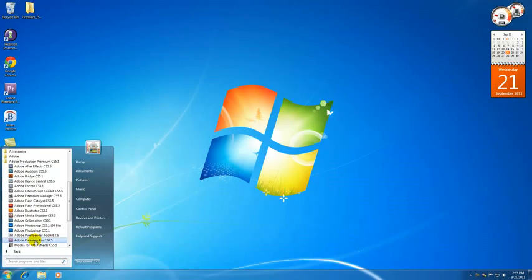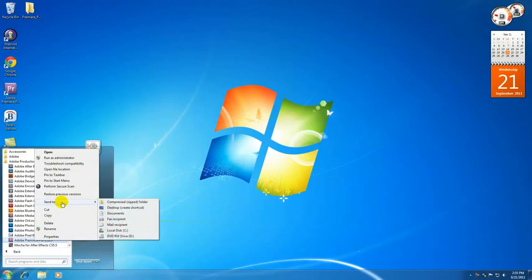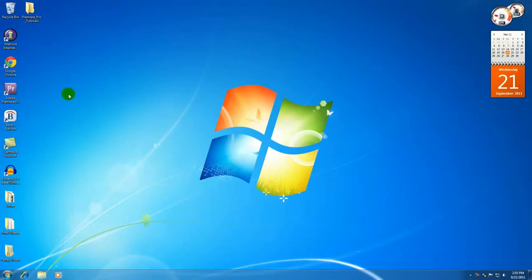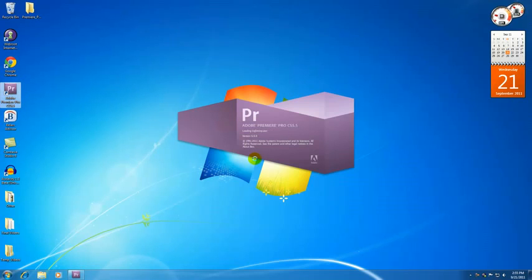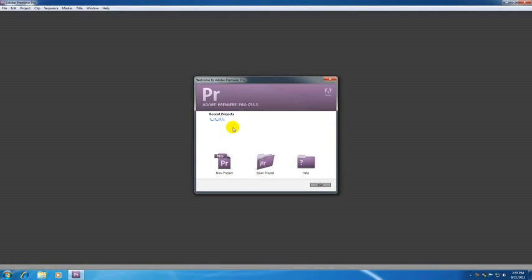Now you can go ahead and click this and it's going to open it, or since we're going to be working with it a lot, go ahead and right click it and hit send to desktop, and what that's going to do is give you a nice pretty little icon on your desktop. So go ahead and double click that, and now this bad boy starts opening up.